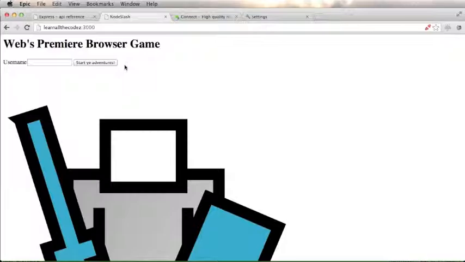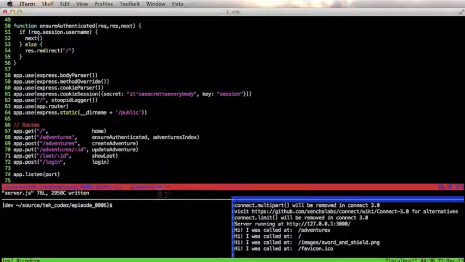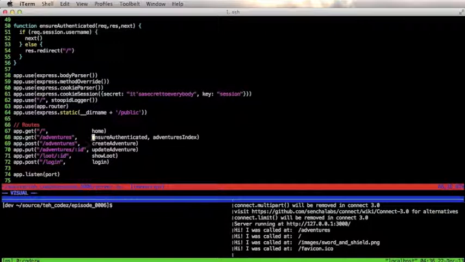We see it sent us back to the home page. Why is that? Again, it walked down the functions in order, and the first one it found was ensureAuthenticated. It checked for the username, didn't find it, so sent us back to the home page. To use that method, we'd have to basically copy this and put it into each route all the way on down. That's kind of tedious. We don't really want to do that.